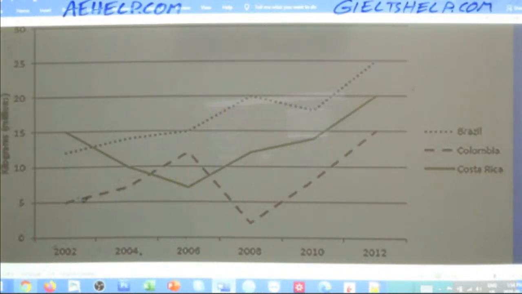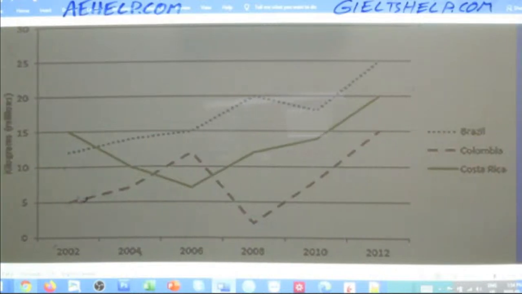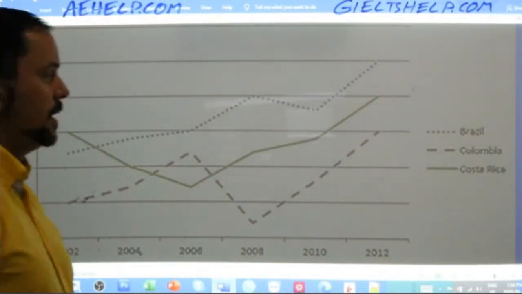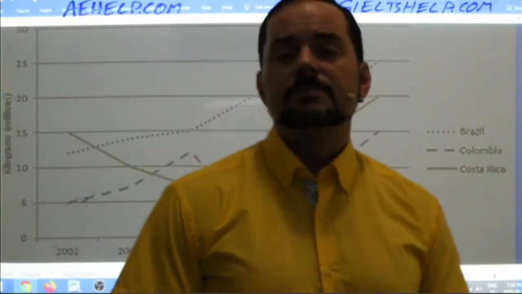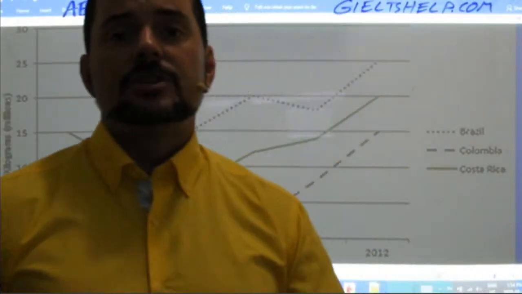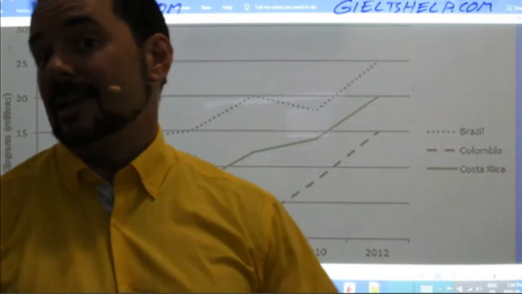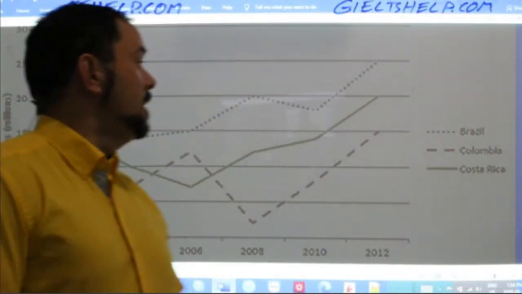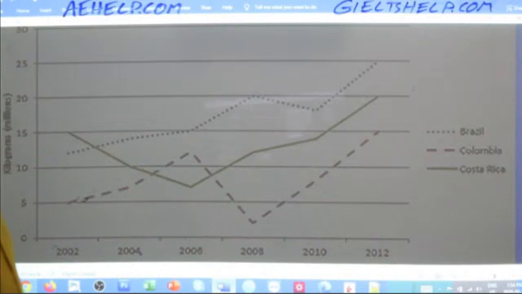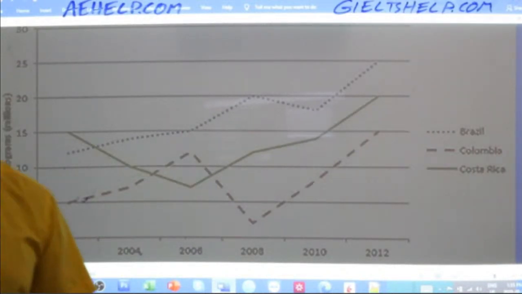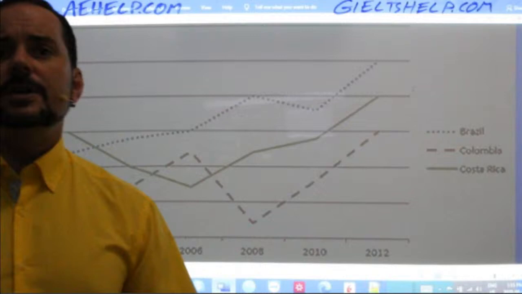So let's analyze. So now we're getting into our body paragraph. We're getting into the analysis. We want to have about 6, 7 points of description or explanation, interpretation. And we want to kind of mention those 6 to 7 points of interpretation clearly. Okay? So what would we start with here?